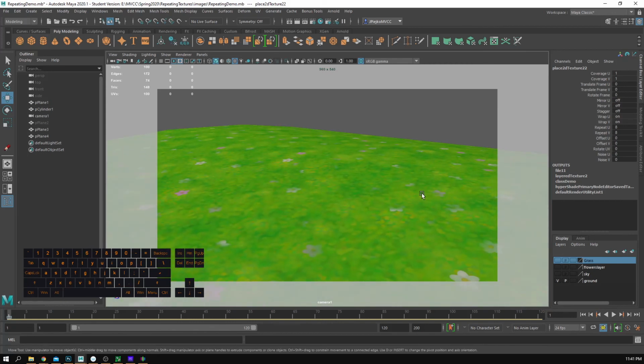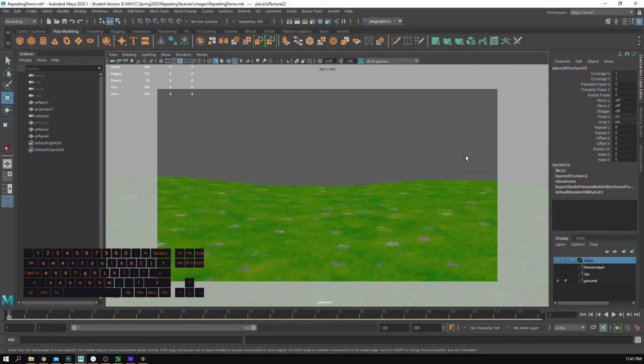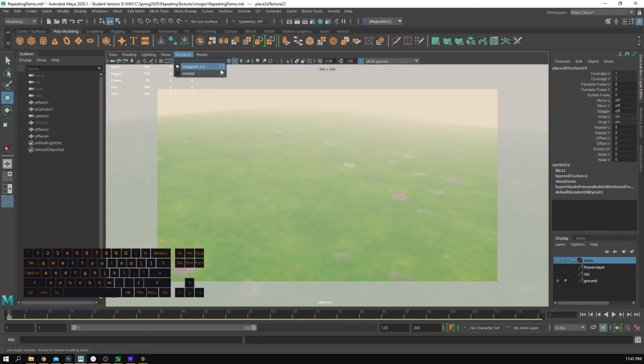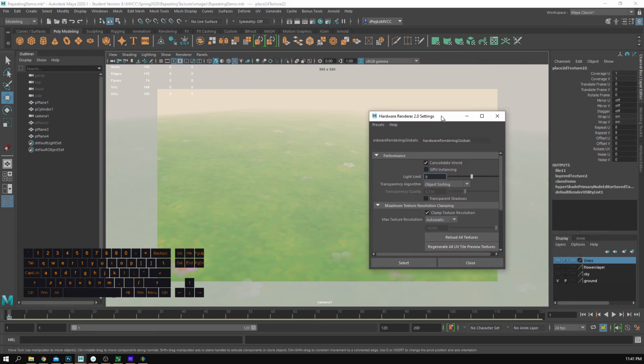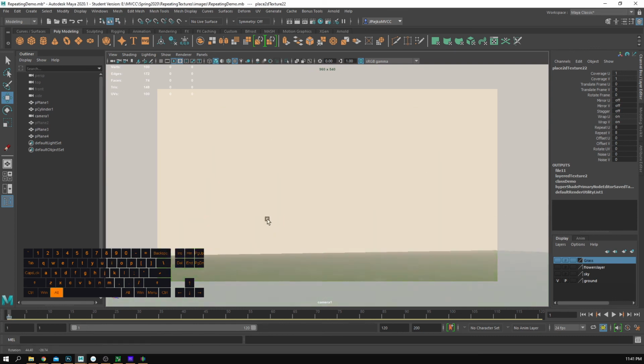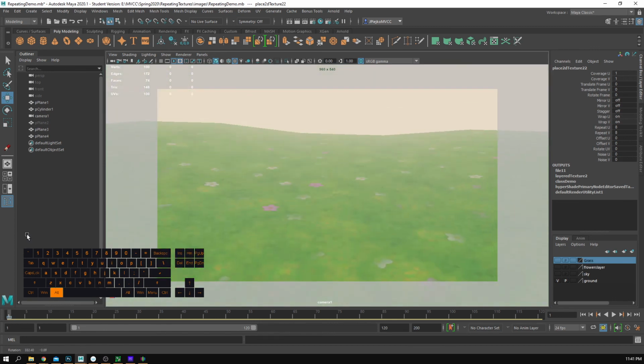So in our next video, we're going to talk about how to put in a road, and then our last video will be about how to put in some sky. So right now I'm trying out this with the hardware fog, which seems to be actually working right now, which is good. I'm going to actually go back down to hardware fog and reduce that end a little bit, or increase that end a little bit more, just so I don't have that going all the way there. But there we go. That's starting to get a little bit better.